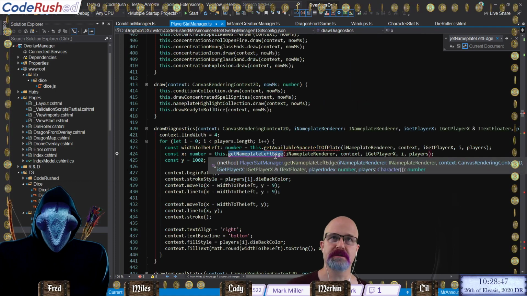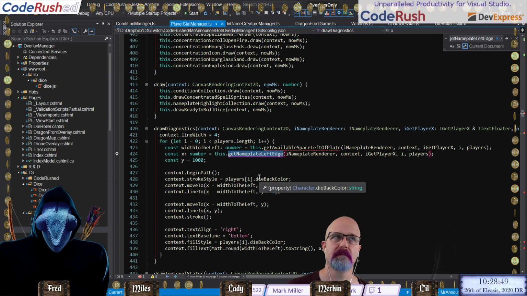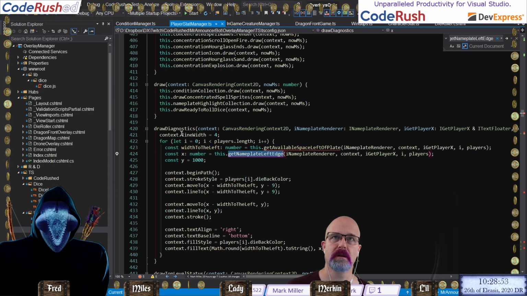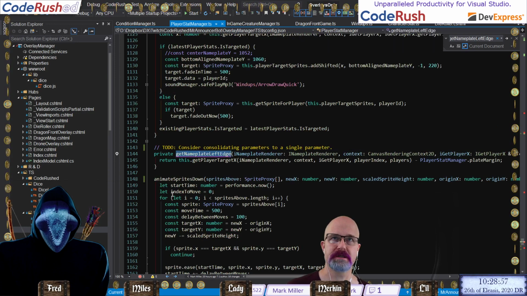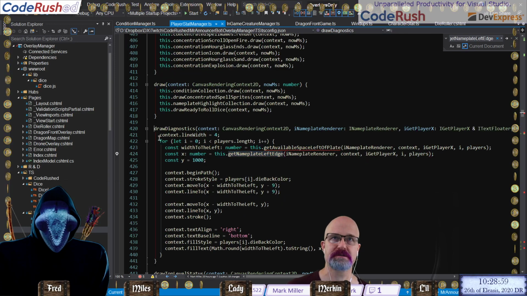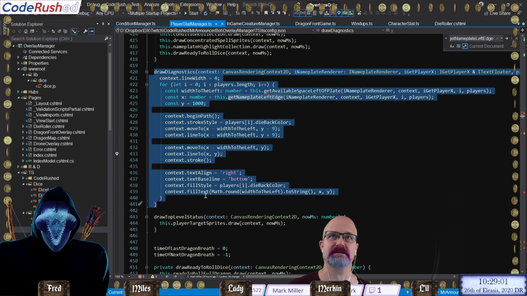I think we're using this in two places here. Well, wait, you know what? We're only using it in draw diagnostics, which is only used for the plate diagnostics.